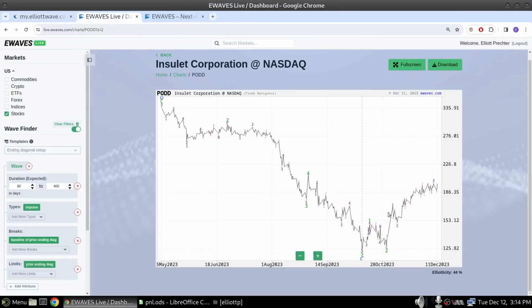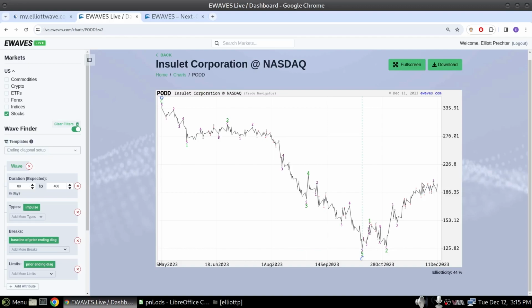So you can see what's happened since this entry point, which is right around here. We've zoomed up higher. Most of this right here is a wave 3 of 3. So that's telling me most of this powerhouse move is actually done, because 3 of 3 is where most of the price action happens. You can see the momentum is already starting to slow here. So I wouldn't be surprised to see a 4 or 5 to finish it off, but not go too much higher. And now we've reached 198. So we're getting close to this key level of 210 here.